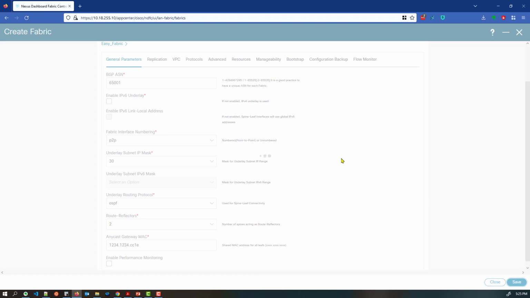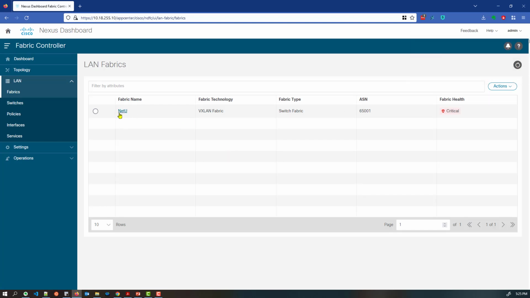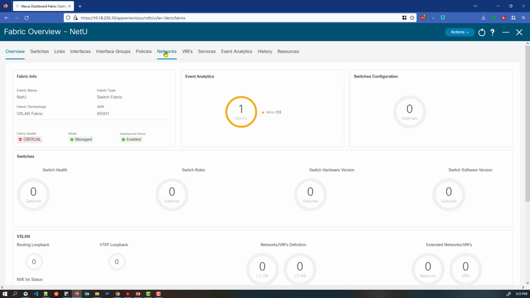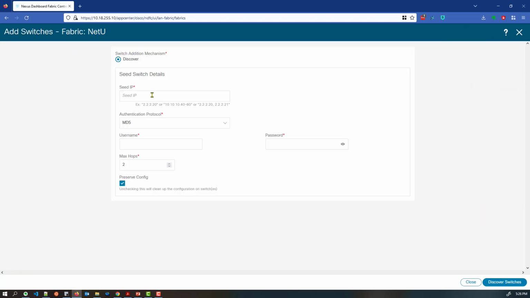So let's hit save and it'll build this container. But this container has nothing in it yet. So we do want to put something in it. So let's go discover our switches, because right now the Nexus dashboard doesn't know anything about the switches. So let's open this, and here's settings related to the fabric that we just made. So we'll build our networks here. We'll build our VRFs here for anything we want in this fabric. So switches, there's nothing here, and we want to add them here. So here's where we're going to reach out and try to find them.